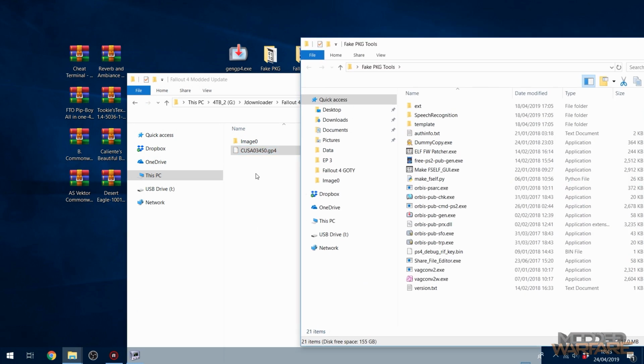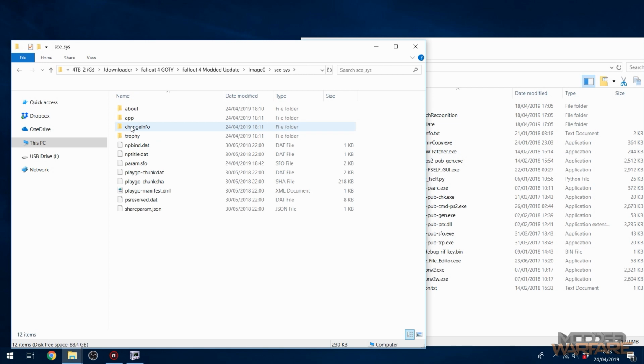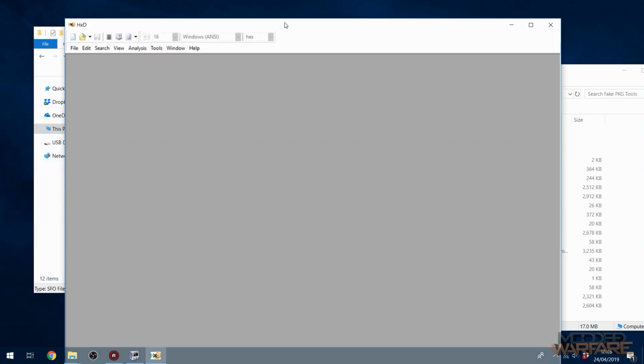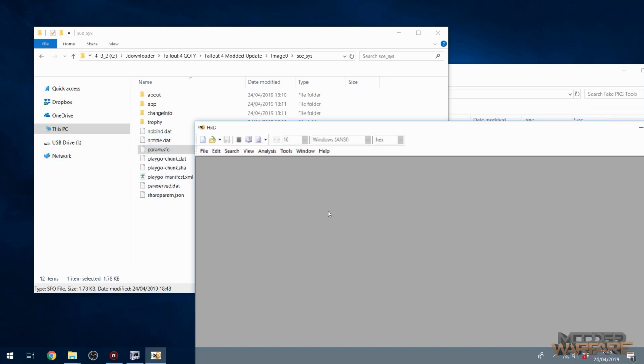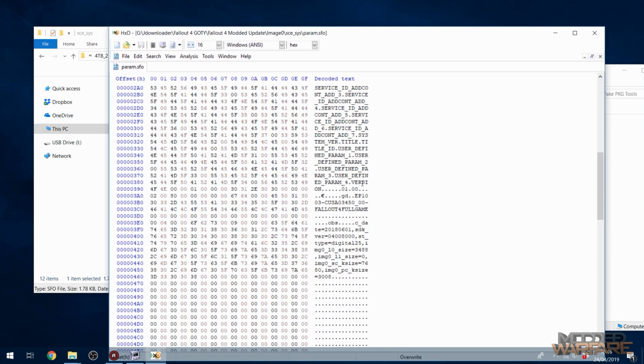One more thing, which is open up image0, open up the sce_sys and edit the param.sfo in a hex editor. Yes, you can use the param.sfo editing program, but this is quicker, trust me. So throw it into a hex editor. Again, a link to a hex editor will be in the description.